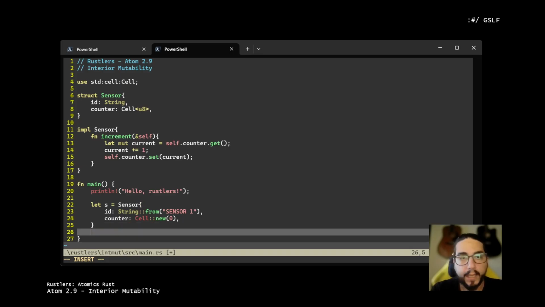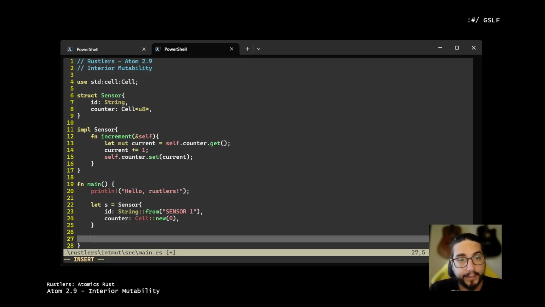Now the sensor is immutable, but we can change the counter. Simply call the increment function.